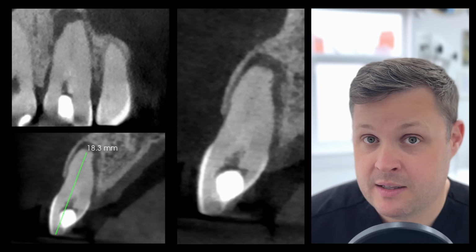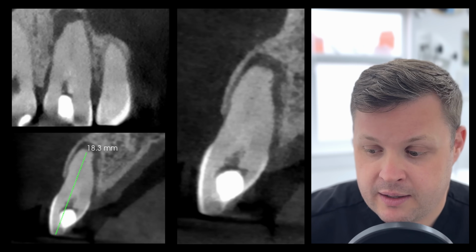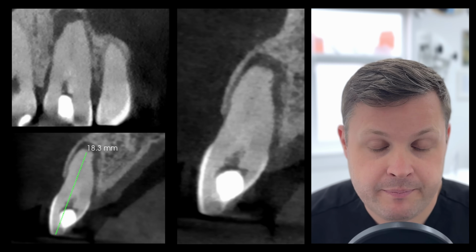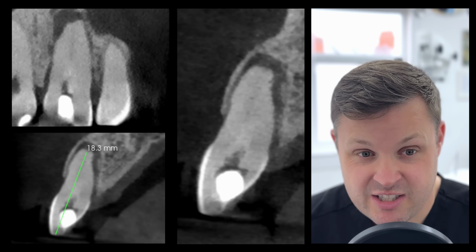That's in contrast to the periapical radiographs, where they're not so accurate, and you can have problems with the orientation of the X-ray holder that can elongate things. So measuring on periapical radiographs isn't great.